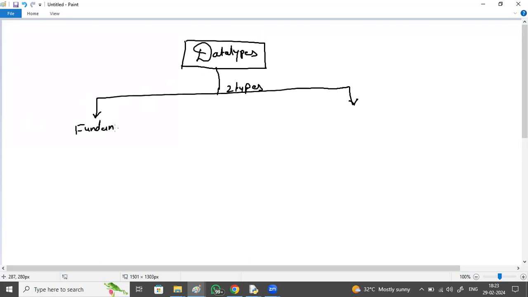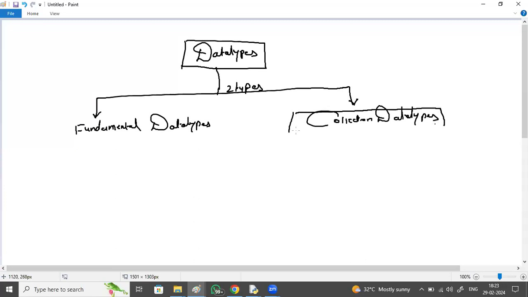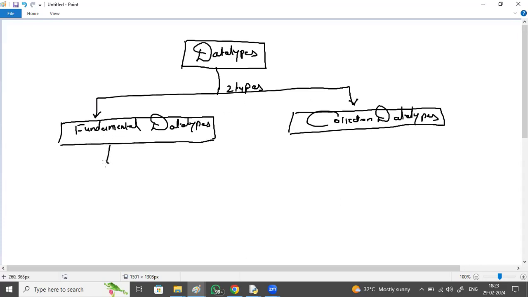Fundamental data types and collection data types. Fundamental data types means object holding a single value.